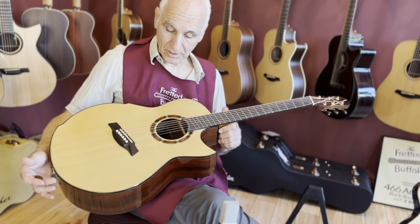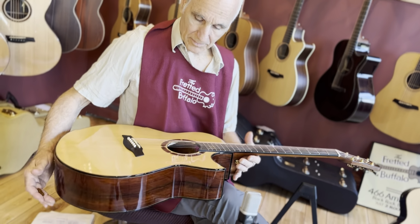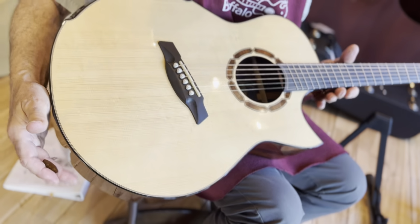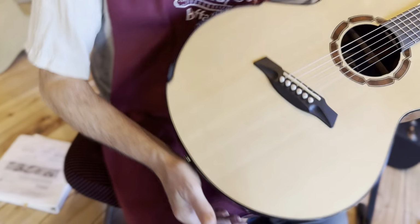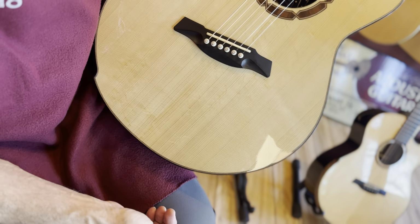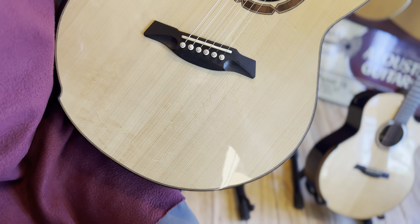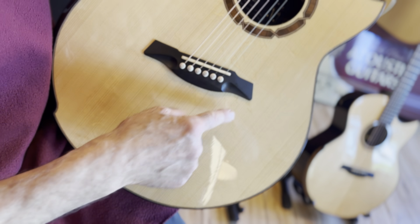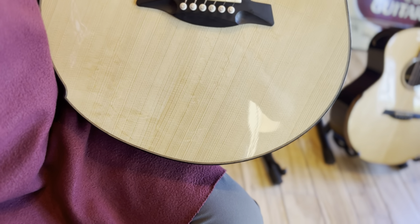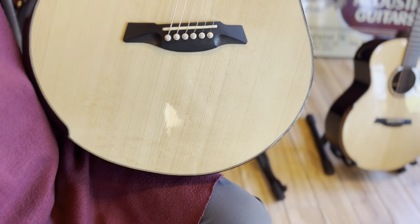What a beautiful sound and instrument from Hozen. Let's take a look at this thing. This is Swiss moon spruce. I have no experience with Swiss moon spruce whatsoever, but it sure is pretty stuff. Straight grain, look at that. Very, with a couple cool little, well, we could call those bear claws? I don't know. Some figure, right? Yeah. I'm going to call it bear claw.